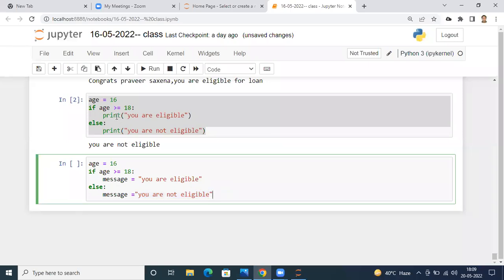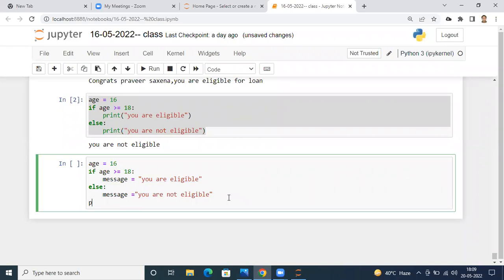So instead of writing print twice, they prefer a variable, message. Then at a later stage, once they're out of the if statement, they write print message, where message is your variable name. So instead of using print two times, they use print only once. They just use variables. The message variable will have either you are eligible or you are not eligible, depending on the condition satisfied. If the if block is executed, message will have you are eligible, and if the else block is executed, it will have you are not eligible. So the answer will be the same.